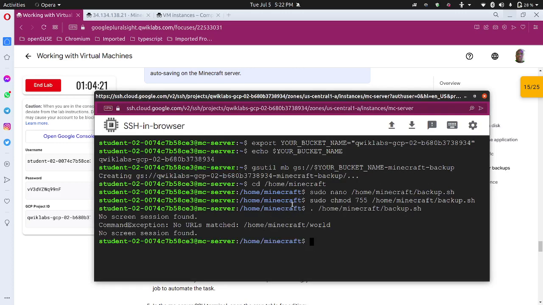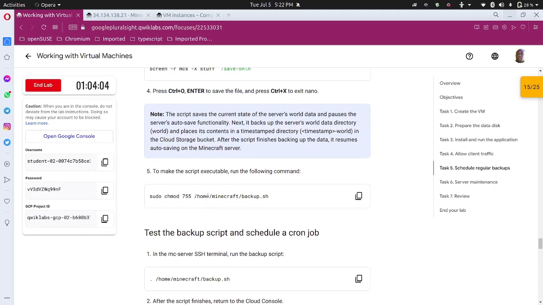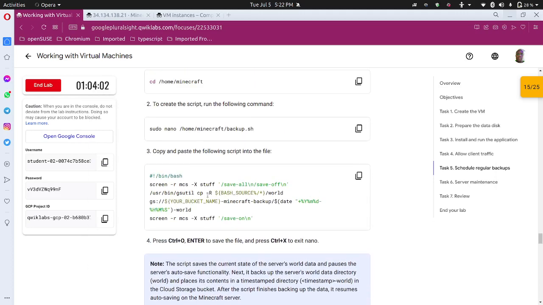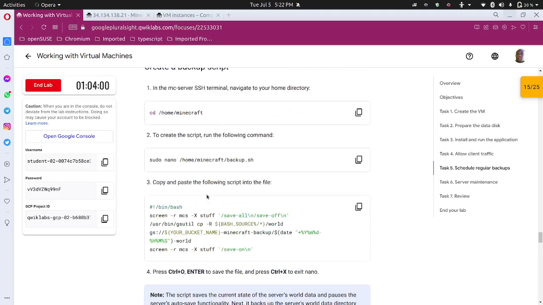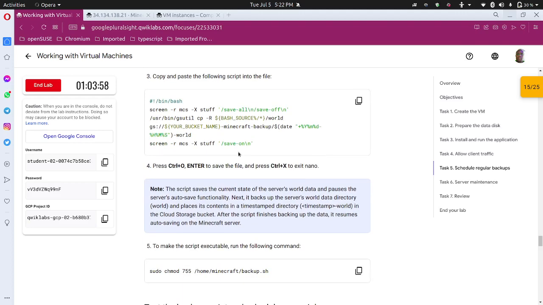Okay, there is a problem again. URLs match. I don't understand. Okay. Change Minecraft backup. Copy source bash.